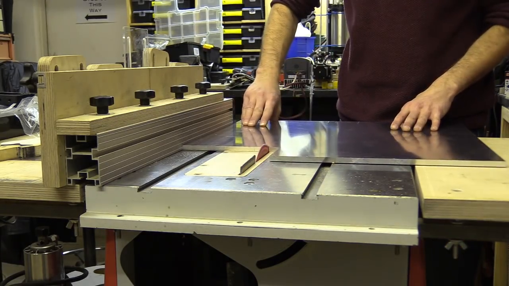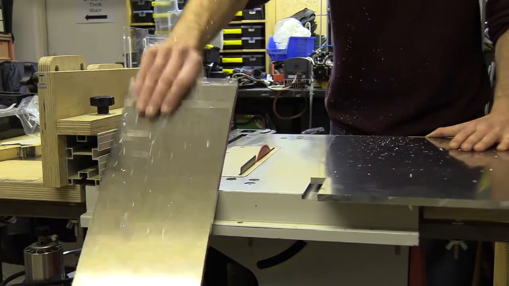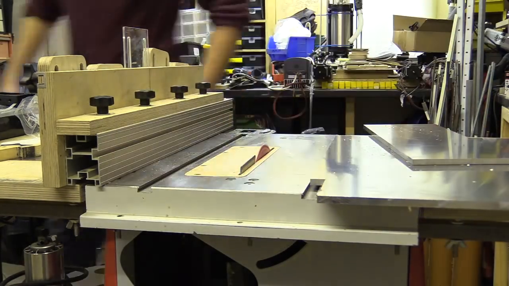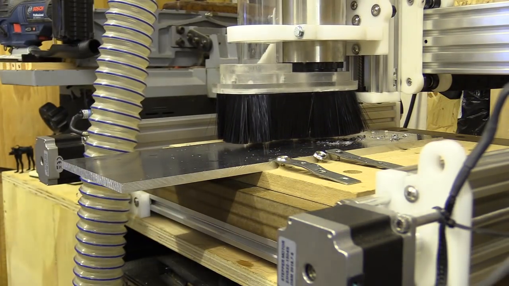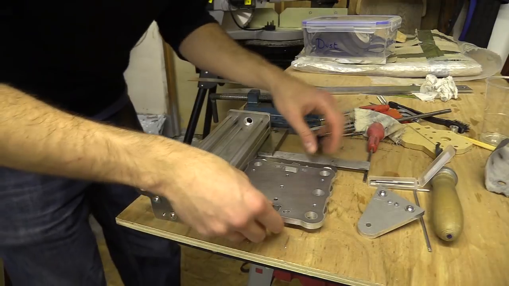Anyway, I decided I should add some kind of physical hard stop to the Y axis, which is going from the front to the rear of the machine, so that if I accidentally crashed the gantry into the end plates again, at least it will stop at the same position.